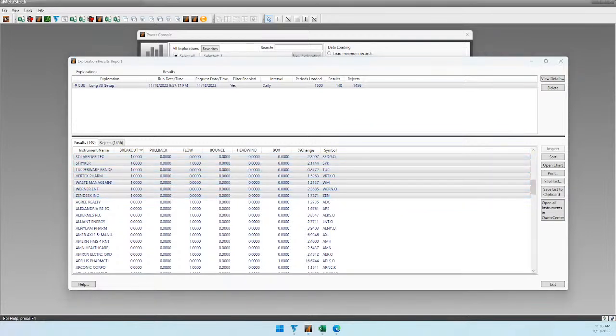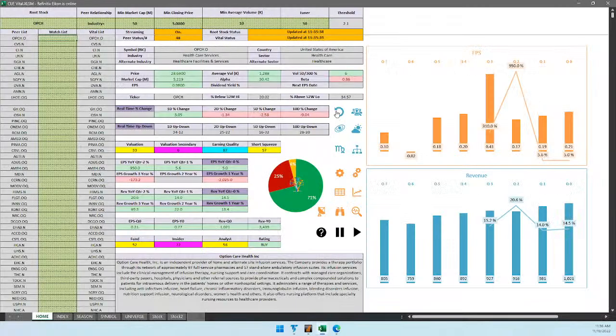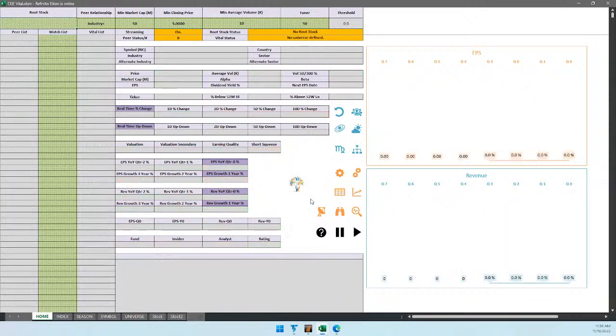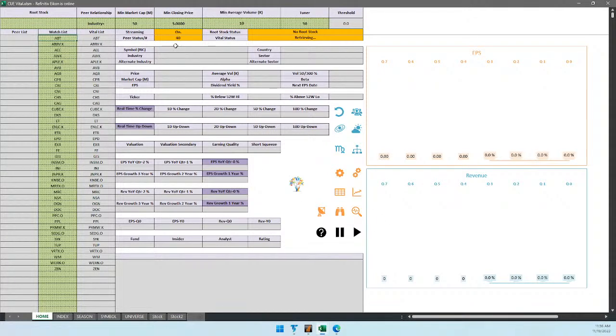Now I'm going to carry out a fundamental analysis first using QVital. I cleared the QVital stocks. There is this QFinder import button. I'm going to click that. It's going to get those stocks, 40 stocks, as you may see here.